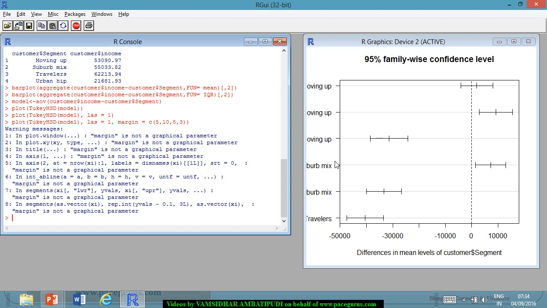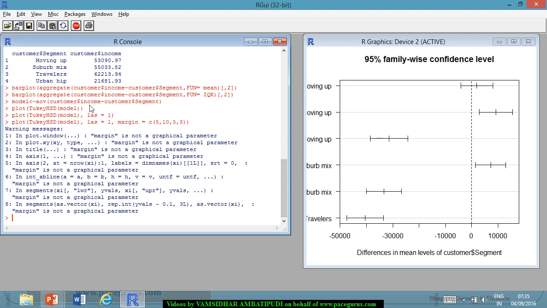So the margin is not coming up. The plot is not taking the margin, but otherwise you could clearly see that this is nothing but the difference between the first one and the travelers, the first one and the suburb mix. So it is typically coming up like this.